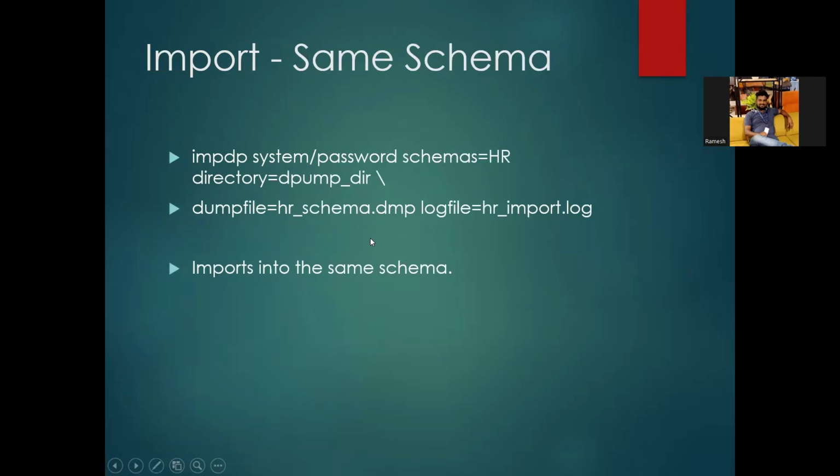Now this is the import. If we have taken the HR schema and someone drops the HR schema, and we have the export backup, we can bring it back online using this command: impdp system password, schemas equals the schema we need, HR schema, directory equals directory name, and dump file equals the dump file name.